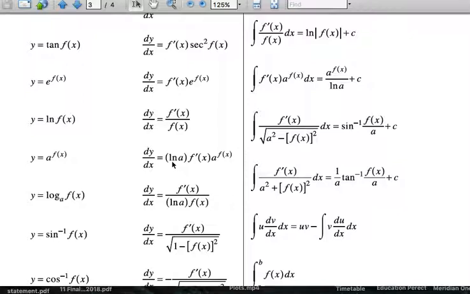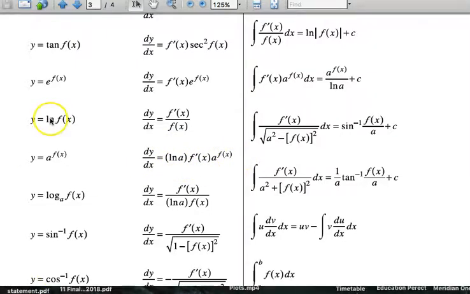Got it? Now, you might say, but why is that rule different? This actually, the a to the function of x is the same as this, because if a was e, what's ln e? Ln e is 1. So a to the function of x and the e to the function of x are actually the same rule. It's just that e is a specific value of a. Because if I applied this rule here that I'm circling for e to the function of x, I get ln e. And ln e is log to the base e of e is 1. So they are actually the same rule.